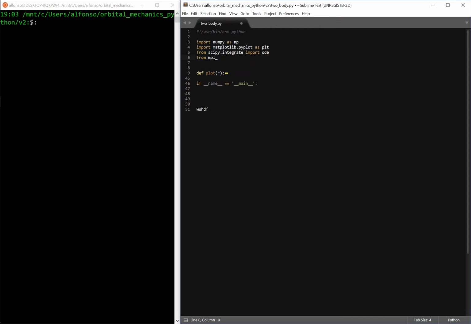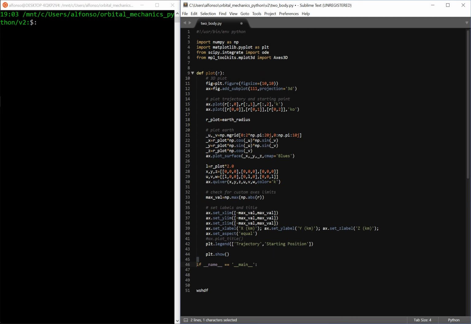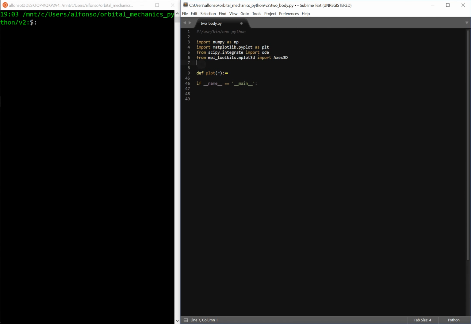And this last one, I'm not going to explain in this video, it's going to be in the next video, but I need it in order to show you what we're going to get: axes3d. This basically enables matplotlib, mpl, to get a 3D plot. And this def plot function is the plotting function that I like to use. I'm not going to explain it in this video because it's outside the scope, but I want to use it now in order to display the results of solving the problem that we're going to do.